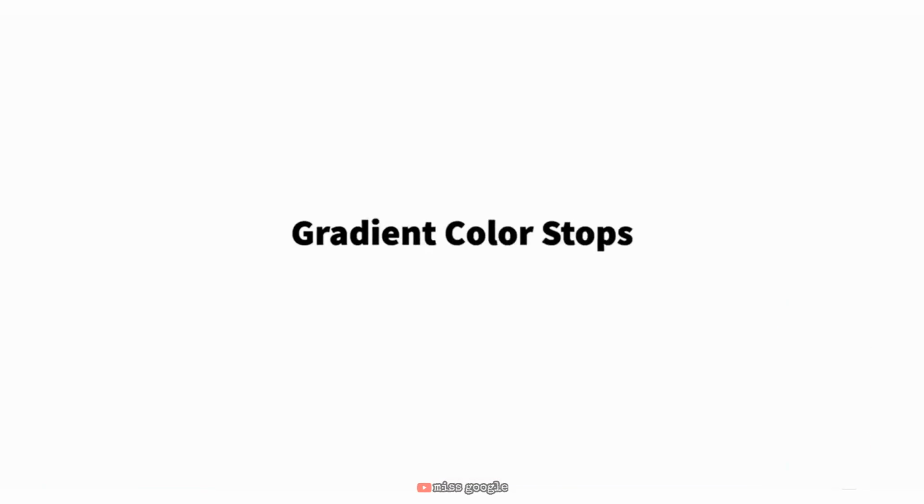All right, there's also something pretty interesting with these gradients, and that is that you can create gradient color stops. And that allows you to create a slightly more complicated gradient. You simply use one of these keywords from, via, and to specify a breakpoint for the gradients. You're still going to need to specify a direction with a background image class. Now, if you only specify a from color stop, it will go to white.